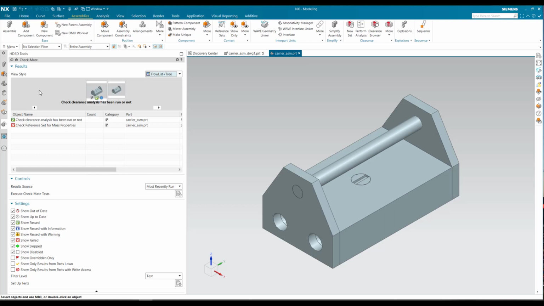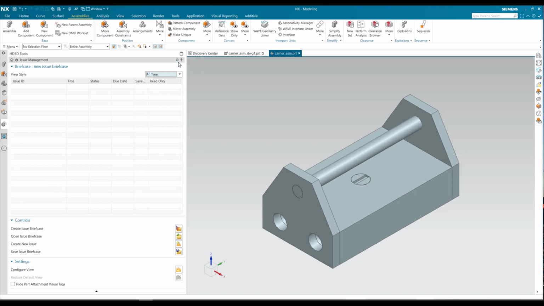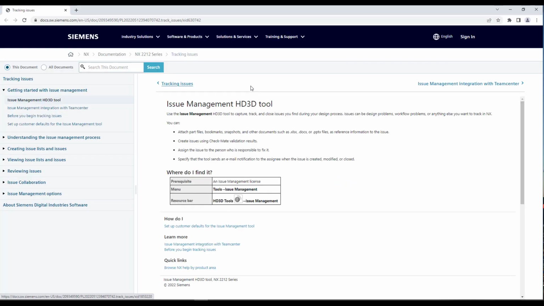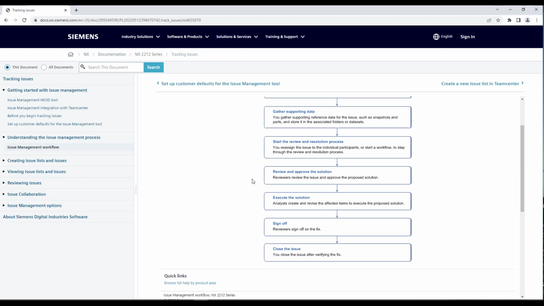Now, if we wanted more information on the incident report and issue management, we do have an area for help here. This would give you information on how to track the issues and understand the issue process. For example, this would give you the workflow that you would need to create this incident.